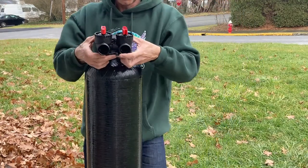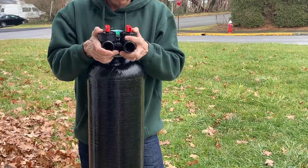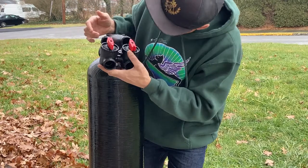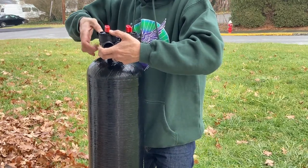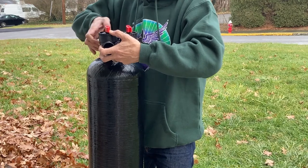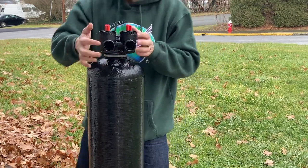What you're going to do now is take the bypass valve and screw that onto the tank head. You're going to do this using the fittings on the back of this. Line it up. As you can see, I'm having a little bit of difficulty. And you're just going to secure them by turning them in a clockwise fashion as well, like I'm doing here. You don't need to use a wrench or anything else.